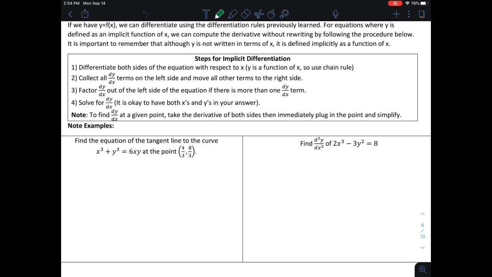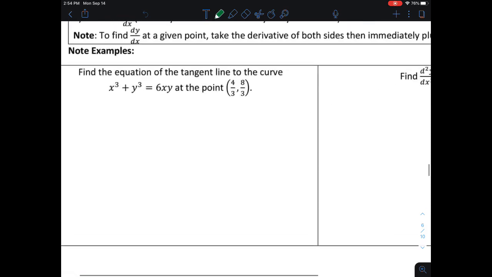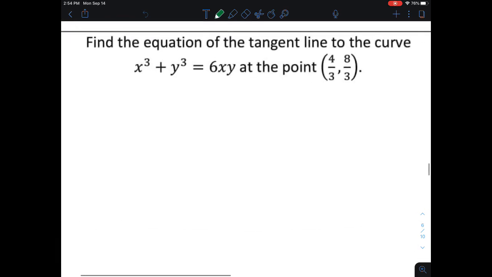Basically, since we're going to be taking the derivative of an equation, you want to take the derivative of both sides with respect to x in this case. For these practice examples here, we're going to take the derivative with respect to x. And make sure that you're applying the chain rule at the correct time. So if I'm taking the derivative of the y, I have to rewrite the y derivatives as dy over dx. And then we do some algebra techniques to try to get our derivative written as dy over dx equals. So here we have this first example.